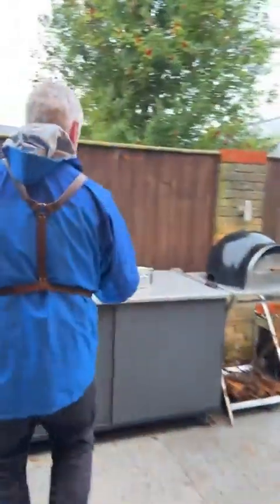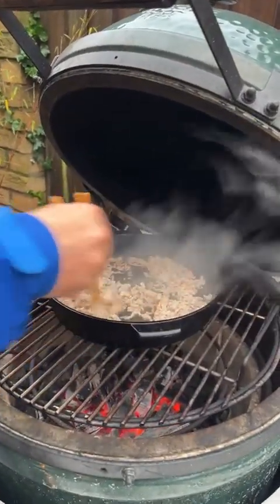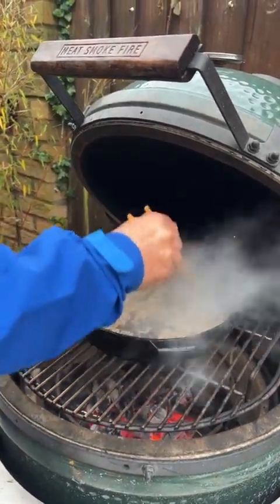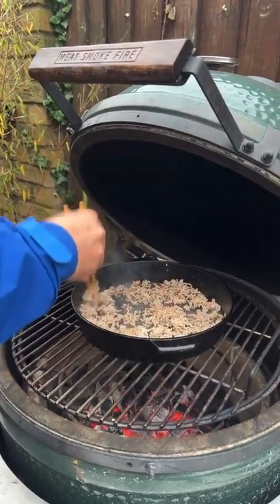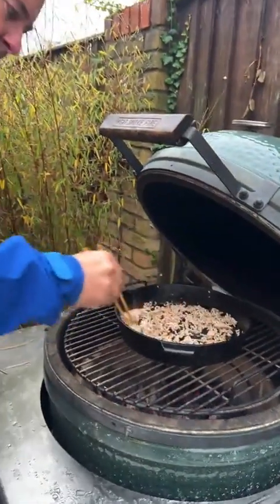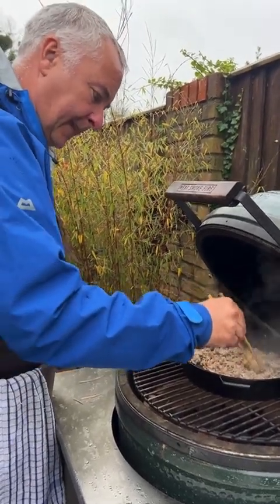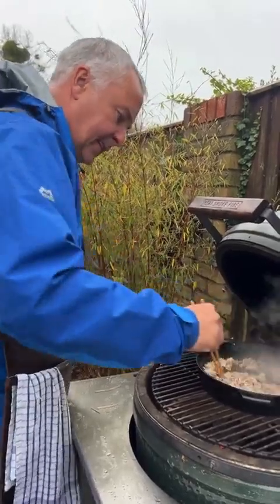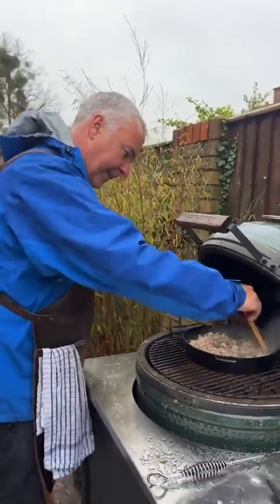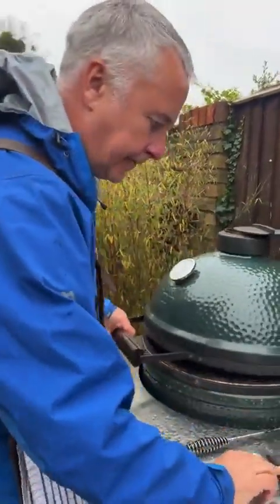Okay. So, frying up here. Just break it up. Because this is going to go onto our pizza. I know that sounds a bit weird, but it's not really a pizza. It sort of is. But okay, we'll give that another couple of minutes. We just want it to dry out a bit. You want it to crisp up a little bit. And then that is going to be one of the toppings. So it's got that garlic in there, it's got the chilli in there, a bit of fish sauce to make it slightly salty. And then we'll fry that up and we'll get that going.